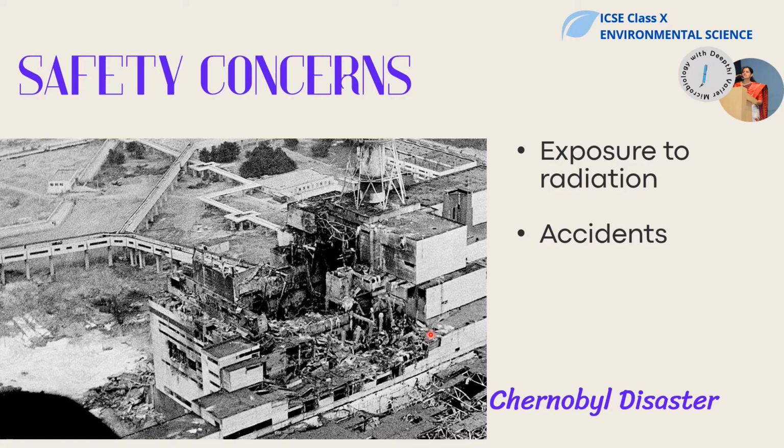So for a very long period of time, in fact the cleanup is not yet done. It happened in 1986. We have still not been able to clean up that area completely of the radioactive material. So this is what I was saying. Even a small negligence can cause a huge risk of accident in the power plant. But of course that is declining over the years, because we are coming up with better reactor designs, we are coming up with better safety protocols. The risk of accidents is coming down, but definitely it is there.